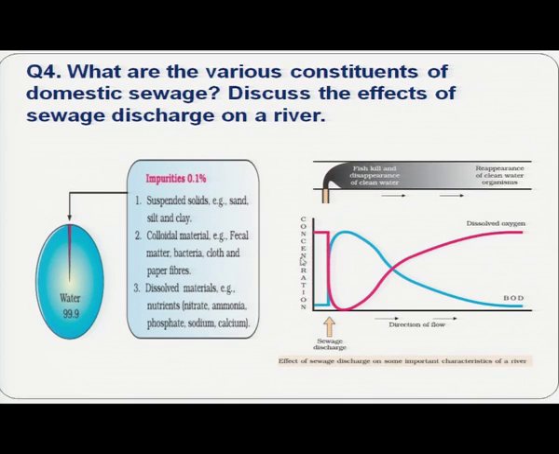For instance, if you remember this graph which we discussed in our last session, when the sewage is discharged into the water body, there is a drastic decline in the dissolved oxygen content, and the BOD shoots up because there is a high demand of oxygen for the microorganisms to decompose this sewage. As the decomposition takes place and the BOD gradually decreases, the dissolved oxygen content will start increasing in the water body and there will be a reappearance of clean water organisms. So, it is like a natural mechanism of the water body to purify itself.